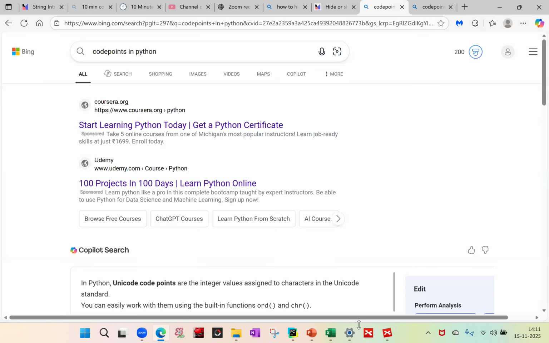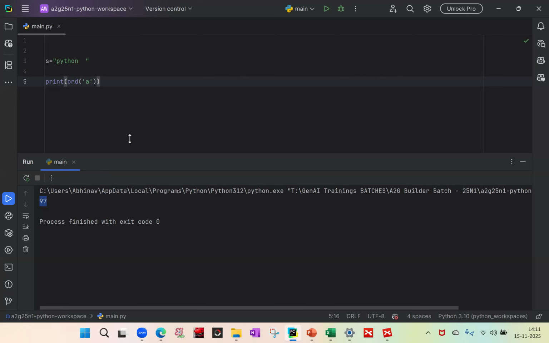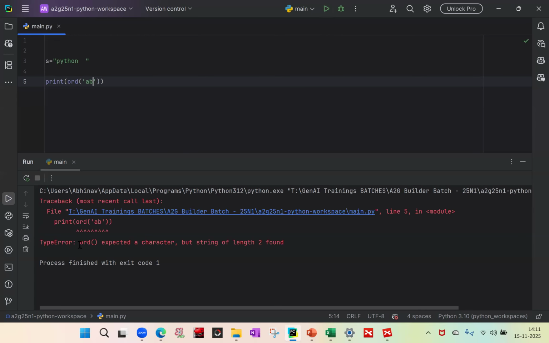That is what the ORD function represents. If you try to give more than one character instead of a single character, let's say A, B, then when I run it, it will give a TypeError. So in the ORD function, you can give just a single character.